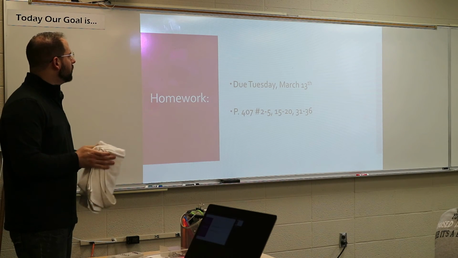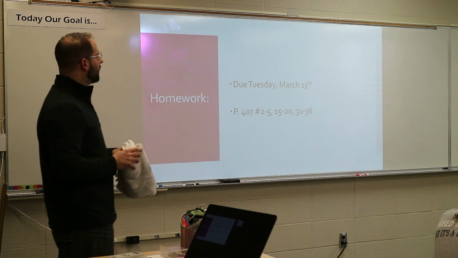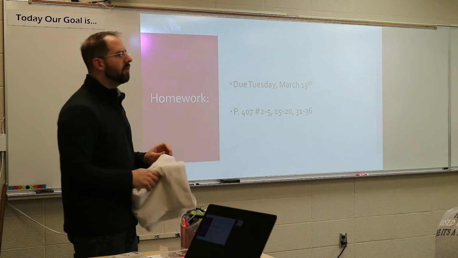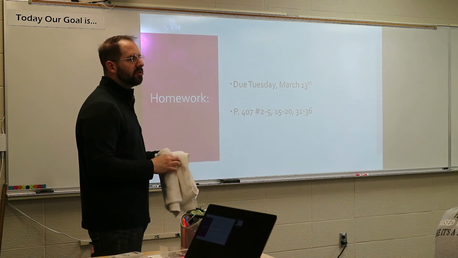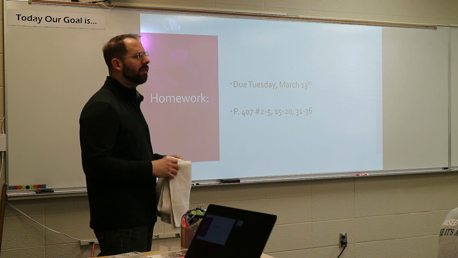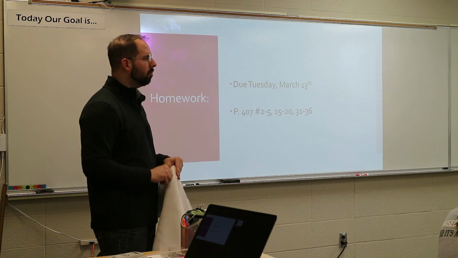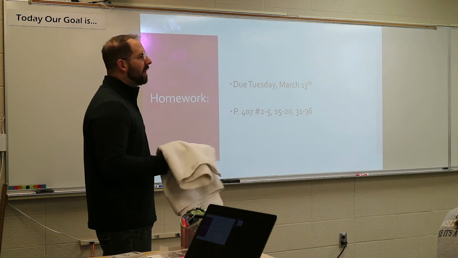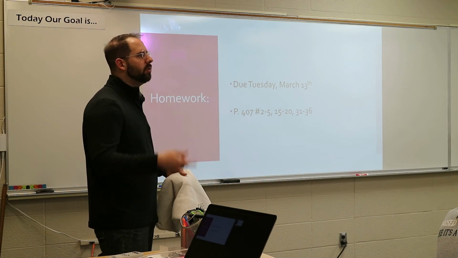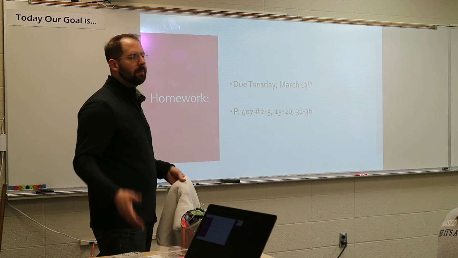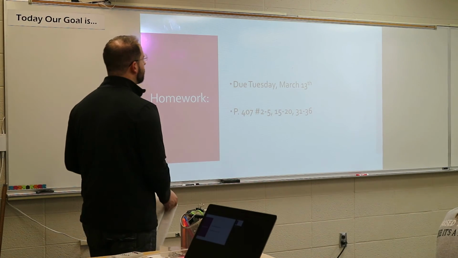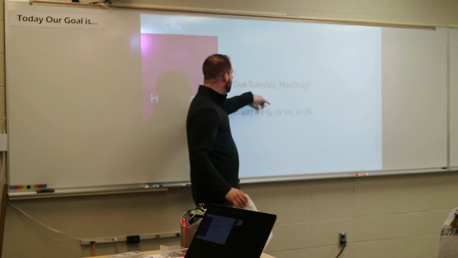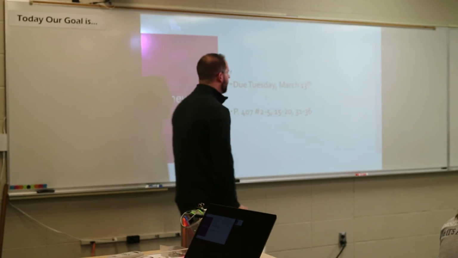So, it's page 407. I just picked a select few problems. Some of them, they just give you a picture and want you to find certain variables. I believe the last one, 31 through 36, is one single picture, and each problem, like 31, 32, is just find a different letter on that picture. But the rest of them are their own, and they want you to find x and y.